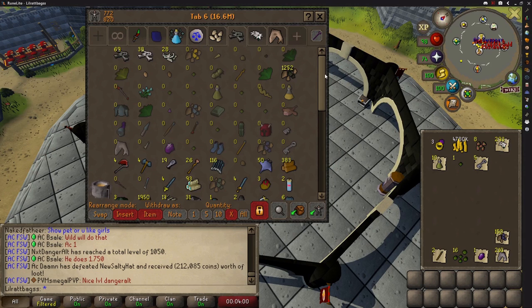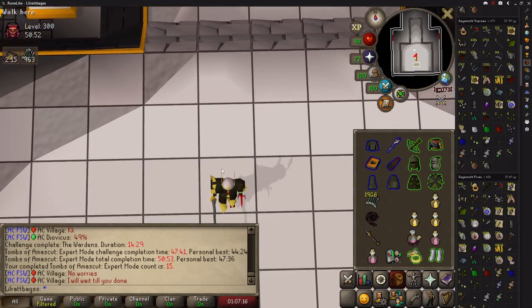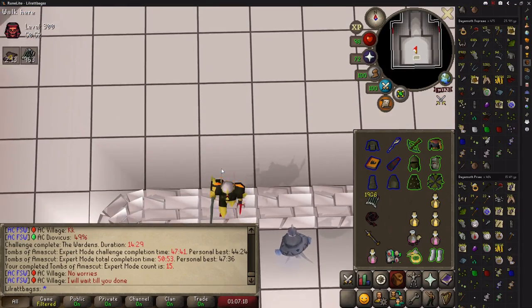And this is my junk tab, cleared about half of it, which is worth another 16.6 million. This has just been accruing over quite a while. Back in Tombs of a Massacre, any luck? I'm going to move on for this.